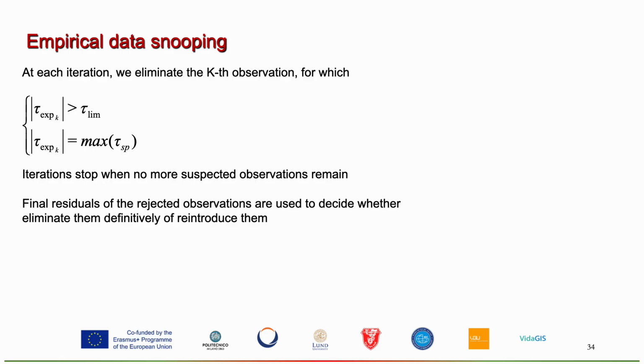You eliminate from the original problem the corresponding observation, and you again estimate by least squares the unknowns, and again the observations and the residuals. Then you submit to the hypothesis testing this reduced least squares solution, and you again check observations for normalized residuals that are suspect. In case there is one, the biggest one of them, that is again too big, you eliminate this second observation, and so on. You iterate until the final convergence of the solution.